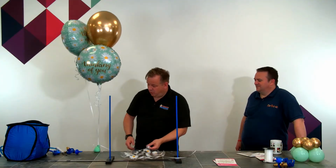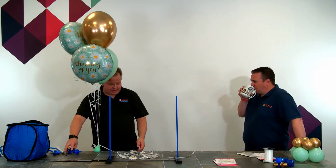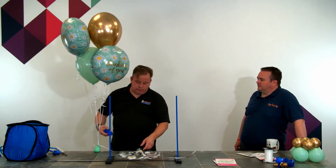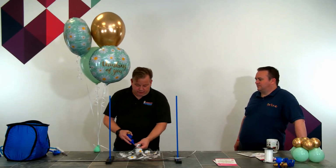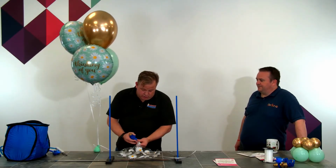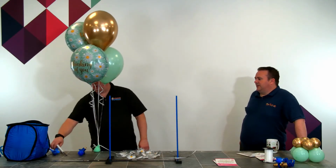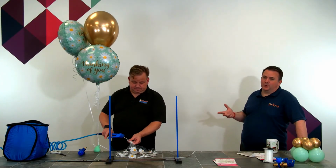Can't be. Wow. And then what we're going to do is we're going to start to inflate it. Now, the best way to open a valve on the Prima Spheres is either with a hand pump or with something like the end off the Autofoil outlets. So what I'm going to do is just put that in there and slide it in to open up the valve. And once it goes on there, it's opened up the valve inside, and it's very easy now for me to use. Because you can actually use the Autofoil outlet to start it off as well, but the pressure won't be enough to open that valve up.